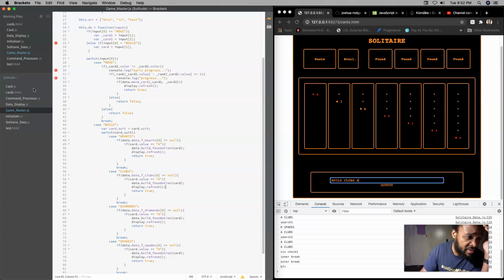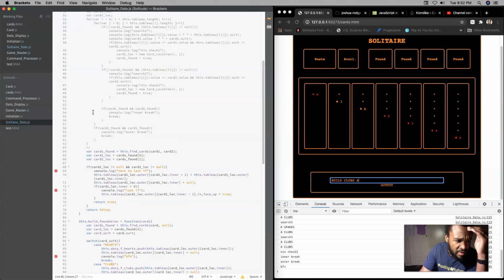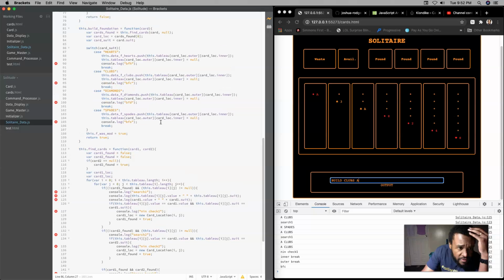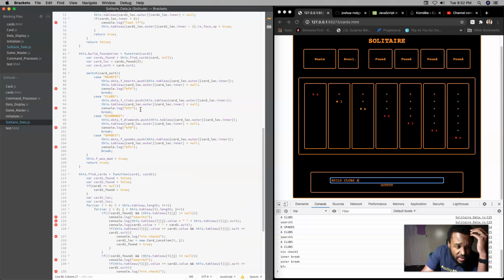If build foundation gets called, it should return to right there. Solitaire data. If build foundation gets called, I made it in here. I got confirmation that I did make it there. Oh, something didn't work because this box, did it freeze?